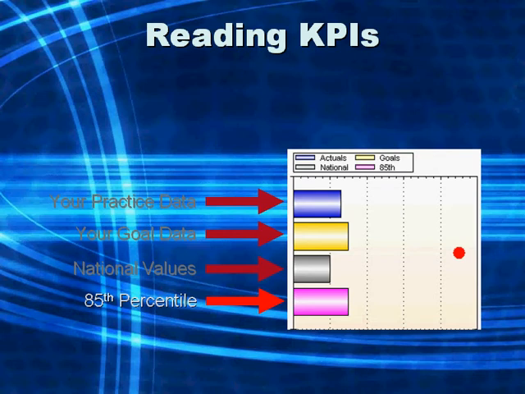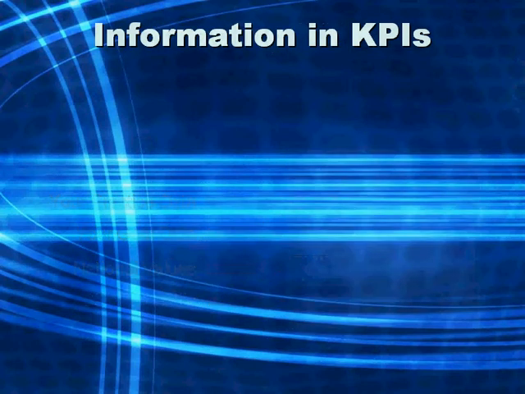By default, the program will show you the 85th percentile. You can change the percentile setting at any time. Please select the level that you would like displayed on the graphs and set that option in the General Settings page of the Options menu. You can also turn the National Averages bar off in the General Settings window.